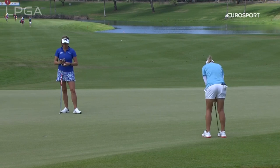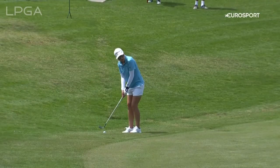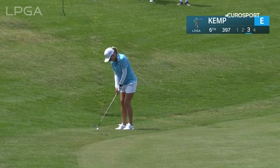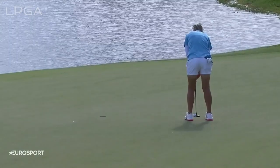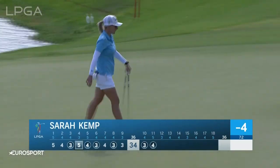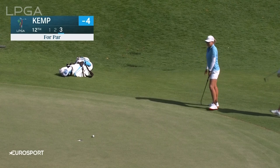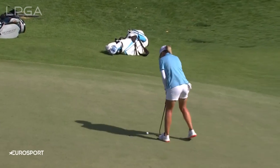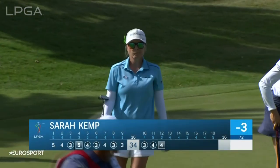It's an area of the game that she does like to spend quite a bit of time on. Nicely done there for Kemp — third shot at the sixth. This was a moment ago: Sarah Kemp, ball sitting up quite nicely there. One Aussie made it from off the green — Hannah Green — and another just did. A little chip in from off the green kind of got things going there for Sarah. She'll drop a shot there, but that's not the worst place to make a bogey.